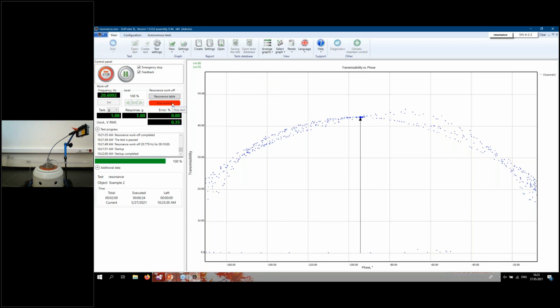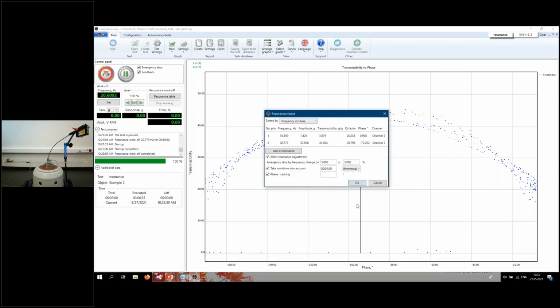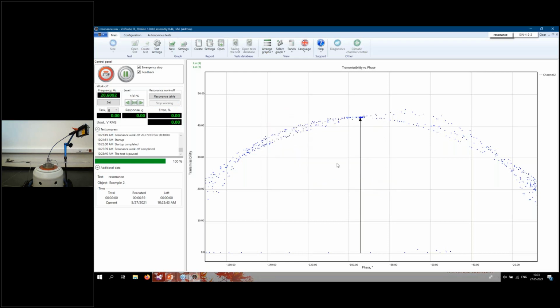I think at that point we can end with the regular sine resonance search and continue with the fatigue test.